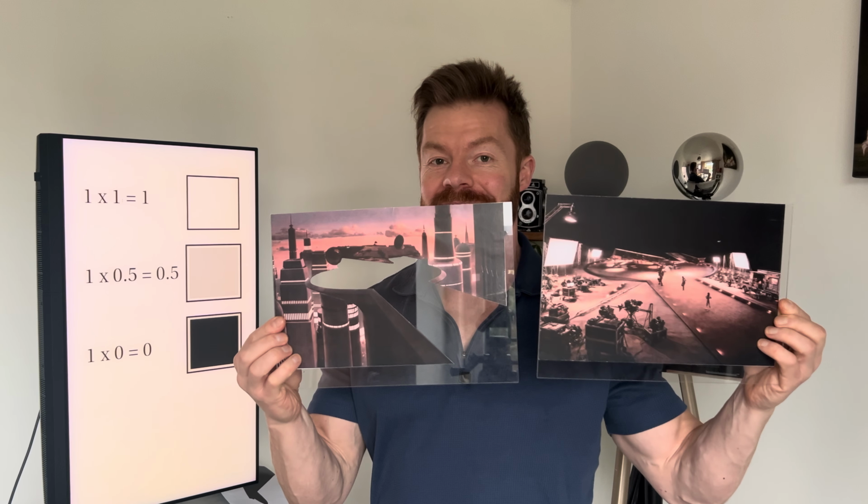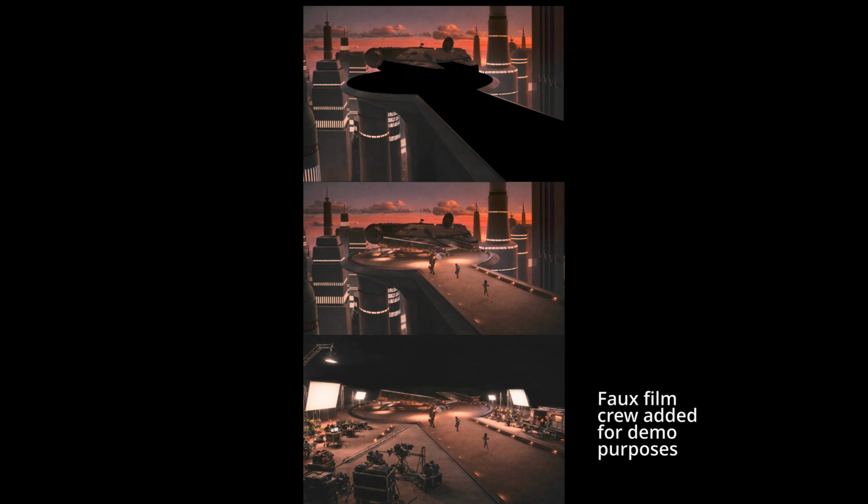Can you see the correlation between me doing this and the simple maths that are on the board there? So this is an incredible matte painting done by Ralph McQuarrie for Star Wars: The Empire Strikes Back in 1980. Now, isn't that just the absolute pinnacle of visual storytelling and movie magic?